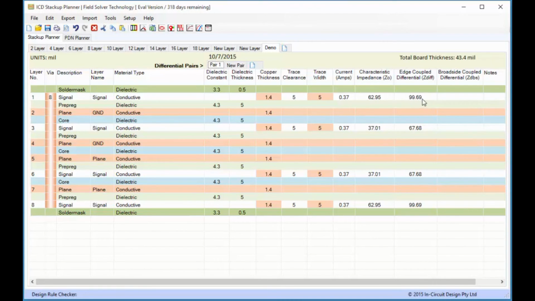And notice, we got a little bit of an improvement on the edge coupling. Actually, that's really good here because it's as close to 100 as possible. But we also have characteristic impedance issues here that we've got to improve. So what can we do about this? Well, to get this to go down a little bit lower, we can change our trace width, and maybe we can go over here to 6. Okay, and you'll notice that this obviously changed, but we also got a little bit of a drop over here. So we can keep playing with these to some degree until we get this to the desired area that we want it to be. Now also notice here that just because I played with this, none of these are going to change as well, because we're dealing with the difference between microstrip and stripline.